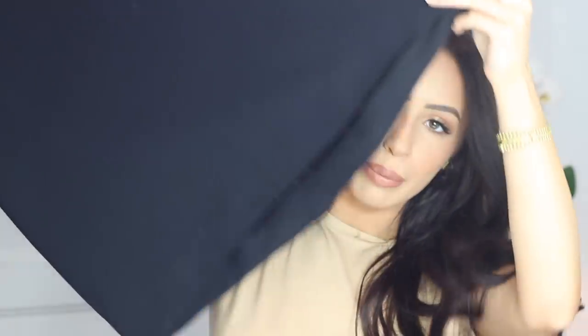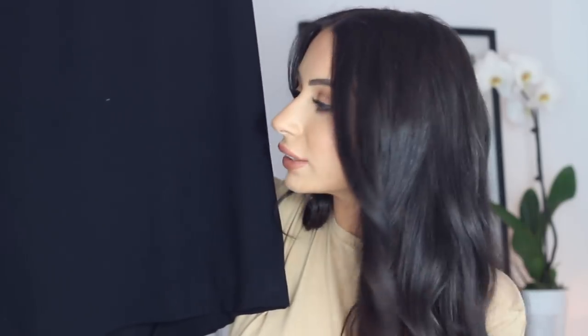This is actually hemming tape, and this is the dress I used it on — a dress from Zara that I got hemmed but it just didn't get hemmed enough. All you do is go around the bottom of your dress and the bottom looks like it was professionally hemmed. You have to take your time and do it slowly — if you rush it, it's not going to look good. Some materials work better than others. Until you have time to get your dress to the seamstress, this will save you and it looks pretty perfect. I wouldn't use it as a permanent solution but as a quick fix you can't go wrong — it saved my life that night.